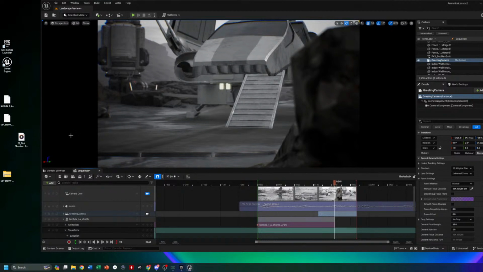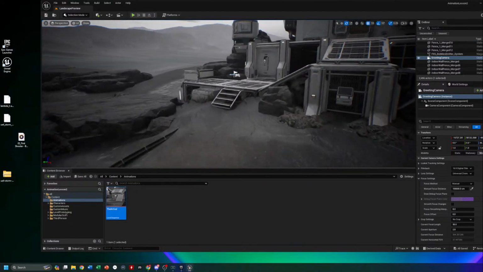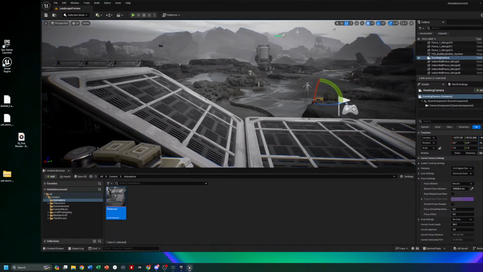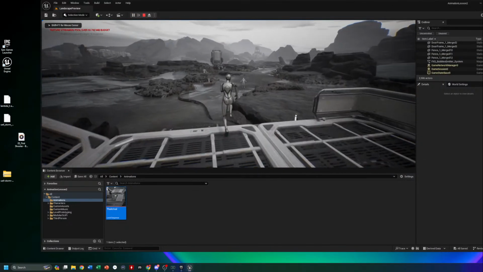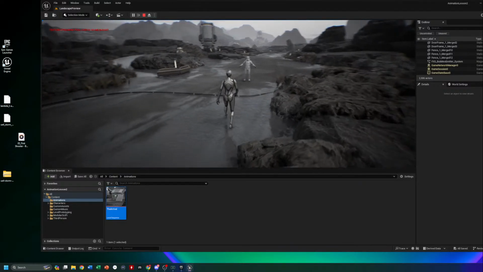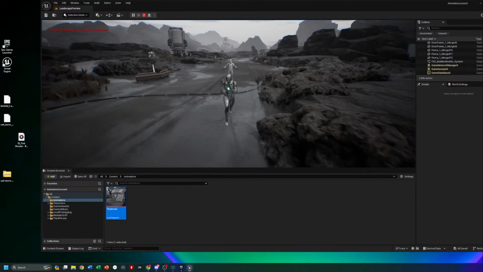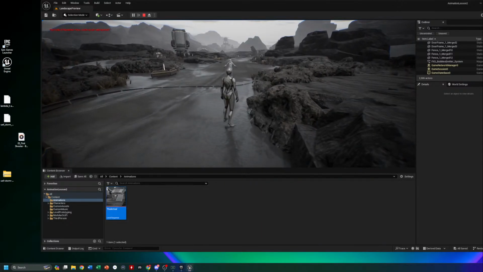So now that we've got our sequence, I'm going to click save, and might as well save the whole project. I'm going to close this. The way we're going to do things is click on play, and my character, see, that's why I don't want him there, because he's not supposed to be there. I'm going to walk my character down, and when I get right here, I want to trigger that animation sequence to play. Like I was just coming out to greet the ship. Maybe I knew it was coming, and I want it to play.